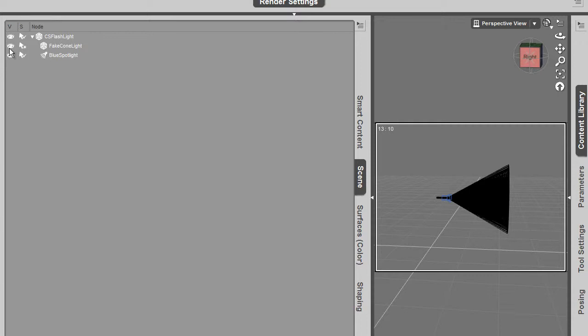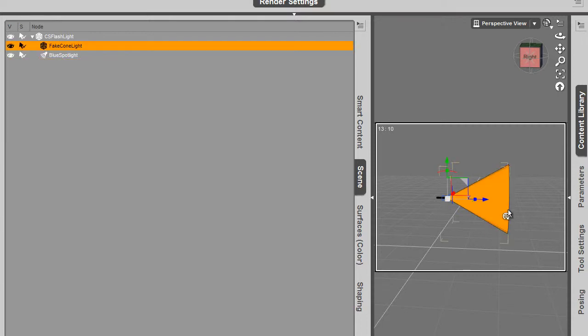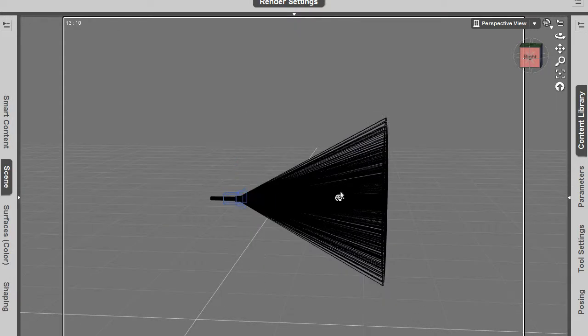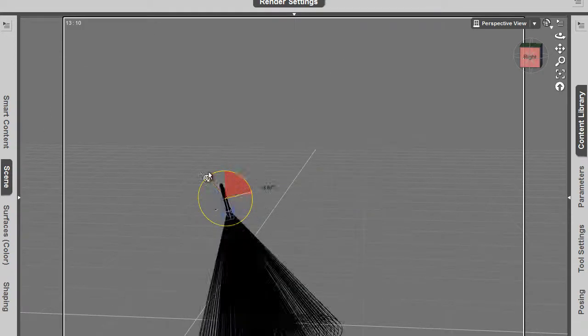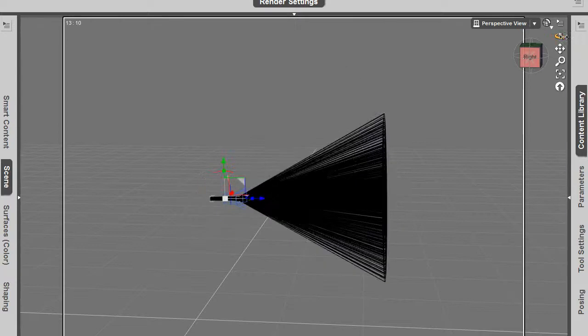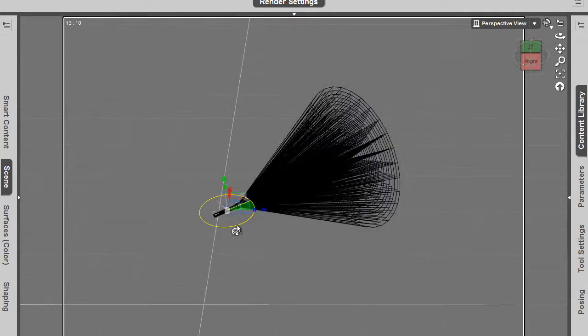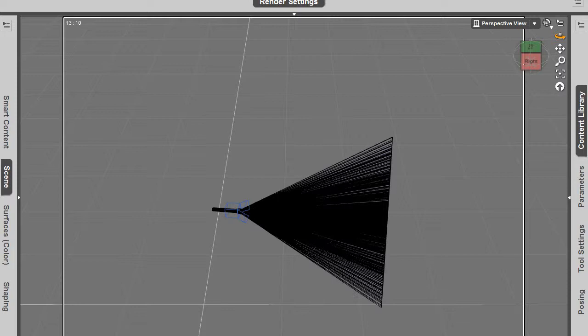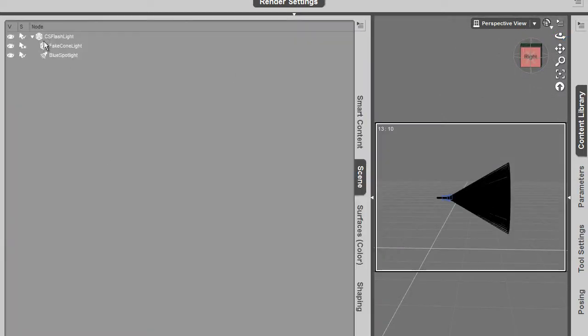So when you want to select something and you always select that, toggle it unselectable this way, and you have no more problem. You can click and nothing happens, but you can still select your lamp, and everything parented to the lamp will follow. Now I'm going to toggle it selectable once again.